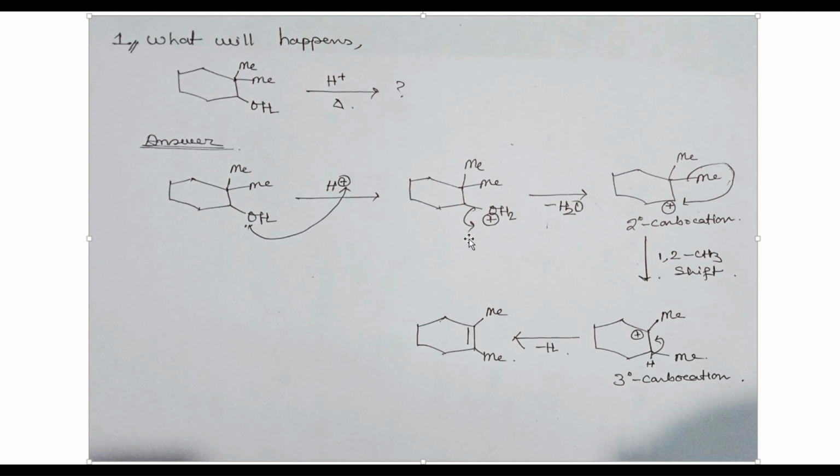Naturally, everything tries to get stability like you and me, and these molecules also try to gain extra stability. This stability can be gained if the molecule is neutral. Here it becomes a charged species, so it will try to become neutral by cleaving this bond. The OH2, that is the H2O, becomes neutral, and this part becomes a charged species, which is a 2-degree carbocation. Why is it a 2-degree carbocation? Because this particular carbon is attached to two neighboring carbons directly.